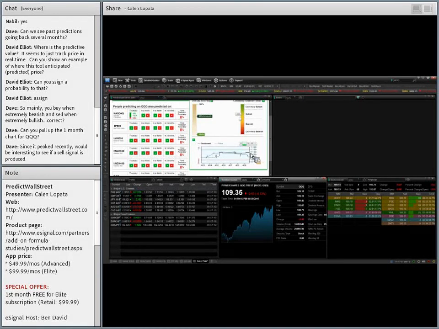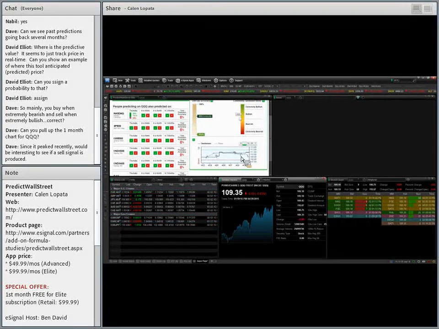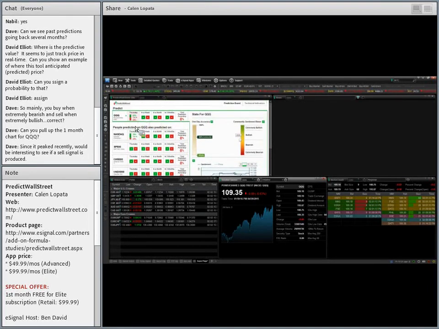So in this case, I wouldn't take the sentiment itself as the only indicator for which direction the Qs are going to move. Each stock is going to be different. In this case, the Qs looks like it's actually a 50-50 split in terms of people's voting, and then 60% accurate over time. So it's kind of interesting. This is one of those stocks where you don't necessarily see a strong indication one way or another just by looking at the sentiment.